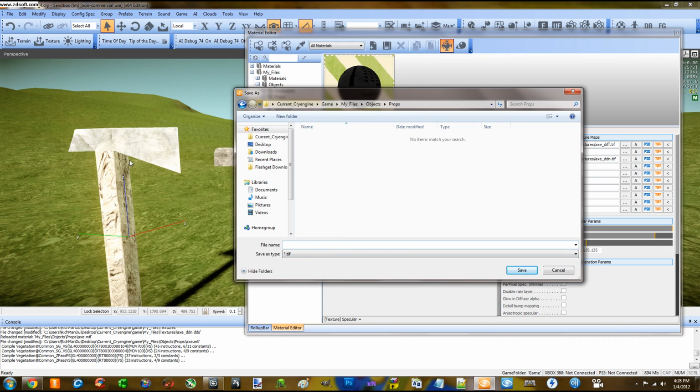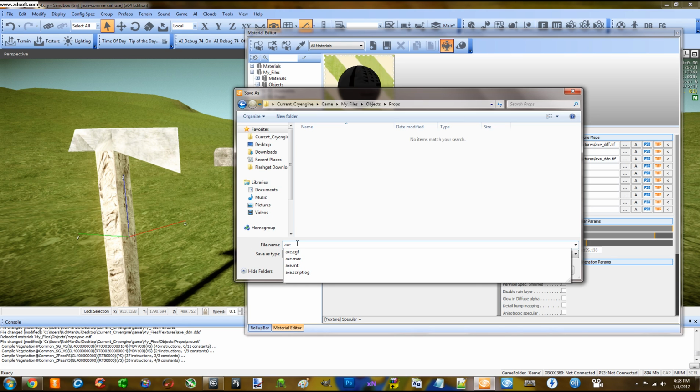You're going to want to save that texture. I'm going to name it Ax_CM for cube map. You can name it whatever you want.